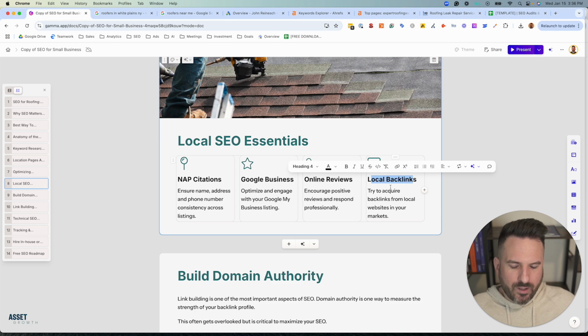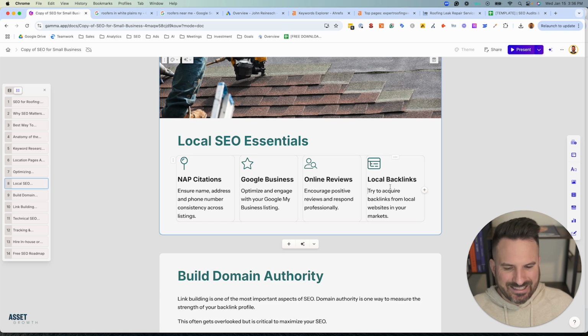Backlinks, again, we'll at some point do a separate training on backlinks. Backlinks are essentially like endorsements from another website. If a website links to you, it's sort of like they're giving you a vote of confidence or an endorsement. And that's how Google looks at these. Google looks at these to basically determine if they can trust your website. If you have no other websites talking about you and linking to you, that's a signal to Google that you don't have a lot of brand awareness or authority in this space. Google wants to see businesses that are featured, that are promoting themselves, and that other people are talking about. So there's a lot of ways to build backlinks, but the main thing here is it's important to put a strategy together.